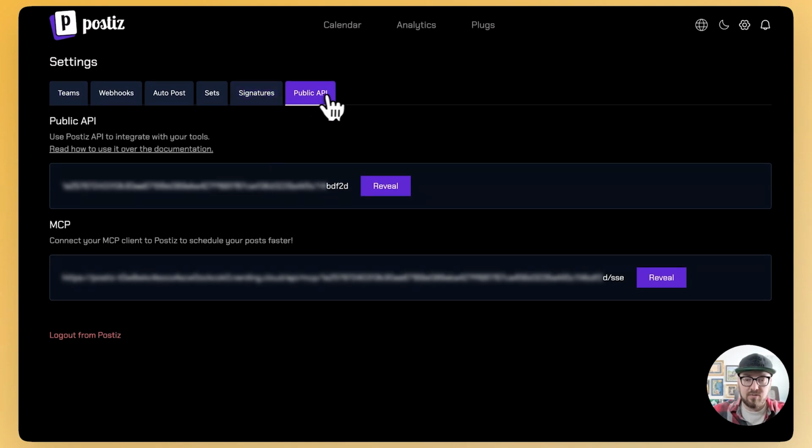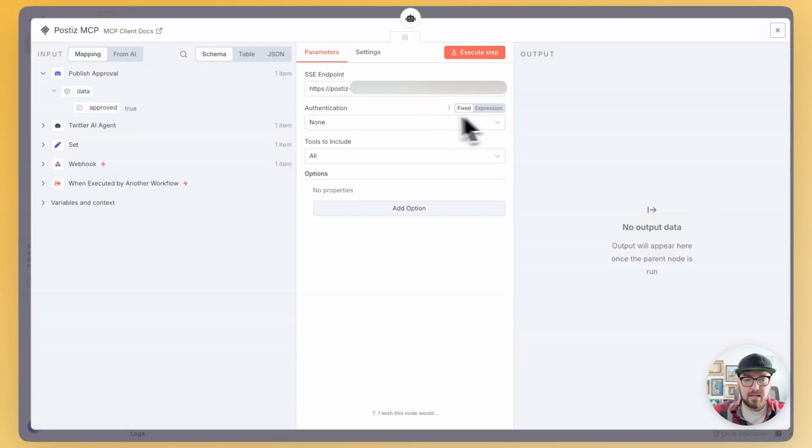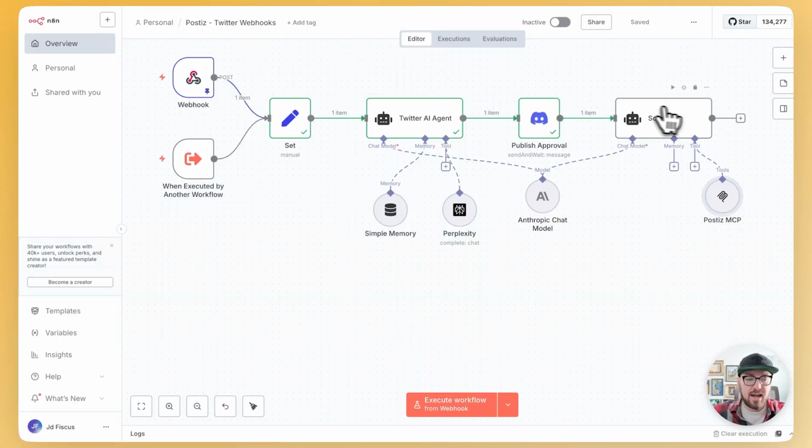All you have to do is come into the public API and get your API key, and you can hit this through REST endpoints, or you can take this MCP and use the SSE, or server-side events, in your N8N workflow. So that's what I did: you come in here and put in your endpoint, and then it will give you access to a lot of what the API can do.